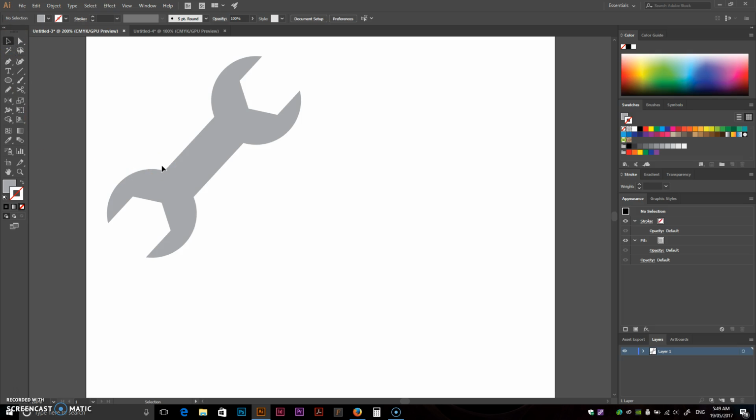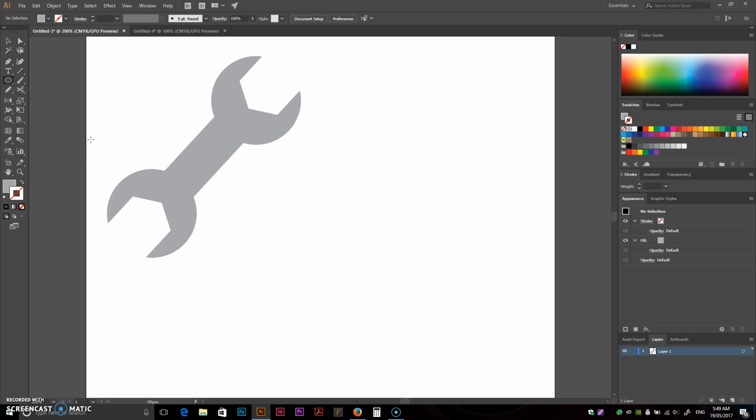This is all leading up to this. You just need to know the basics in order to be able to work with the program effectively. Using the techniques that I'm about to show in this video, you'll be able to create something like this. I guess, what would you call a spanner shape here? So this is made out of a couple of basic shapes which have then been used to construct a more complex one. So let's have a look at this technique and how it works.